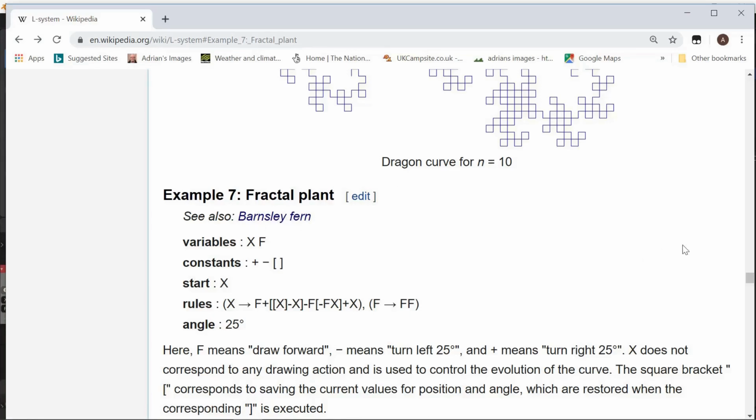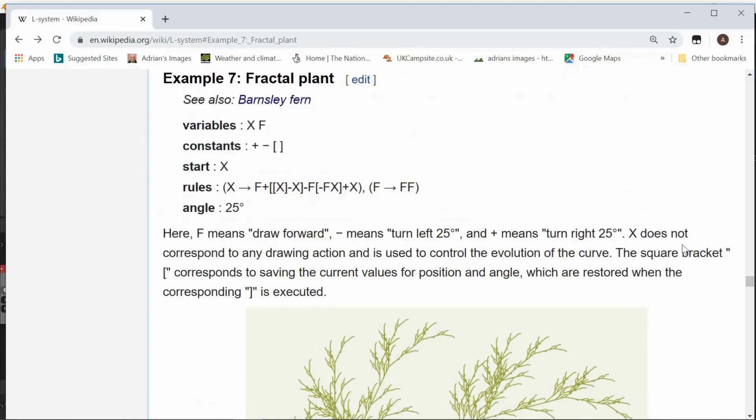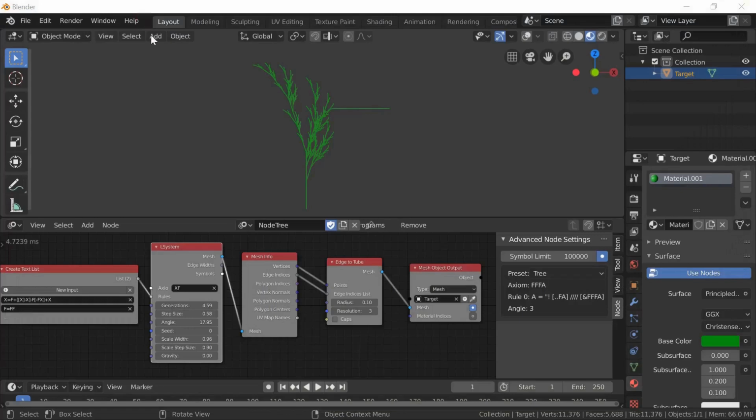What I really want to do are these sort of things, like the Barnsley fern, which is this. This is on Wikipedia. These are the rules, as they call them. It's a great list of these written down for you. And this is what it does, which is pretty near what it's supposed to do. Increase the recursions, and it'll die again at about 5 and a bit.